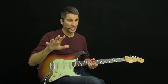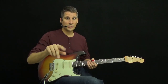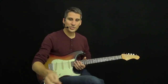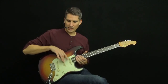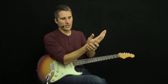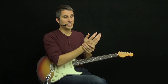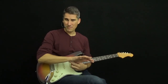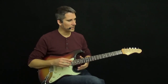I think it actually mainly comes from all of the computer work I do and the editing with the mouse and the clicking and swiping back and forth. And I play a lot of bass too, do a lot of bass gigs. Being in this position and using the fingers like that, especially when I've been clicking on a mouse all day, has caused some issues for me, unfortunately. So I just have to lay off the mouse for a while or lay off the bass playing. I prefer to play bass with my fingers, but sometimes I have to use a pick if I'm experiencing some cramping, which unfortunately has happened before.